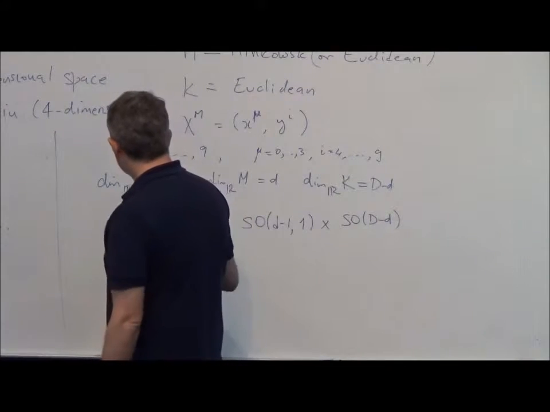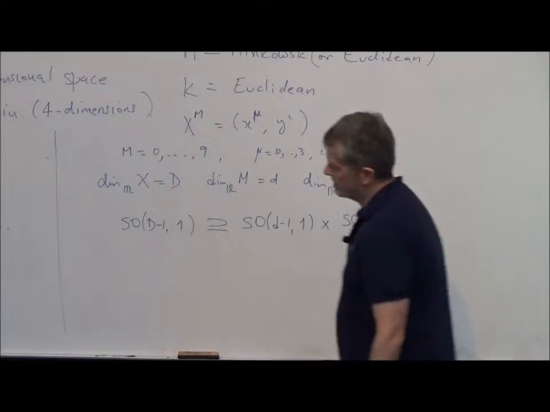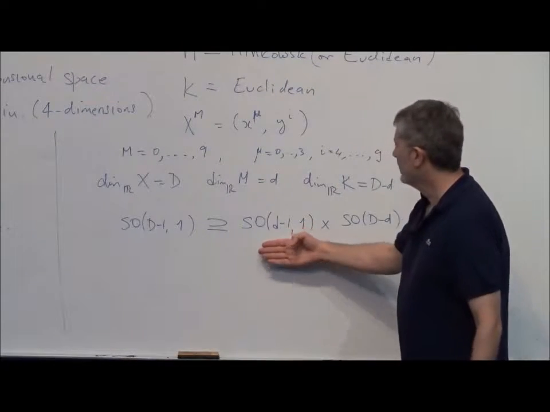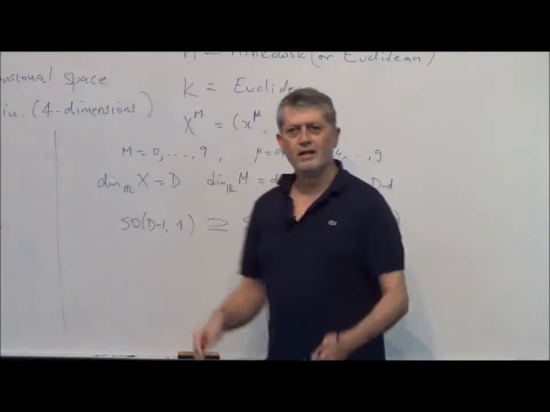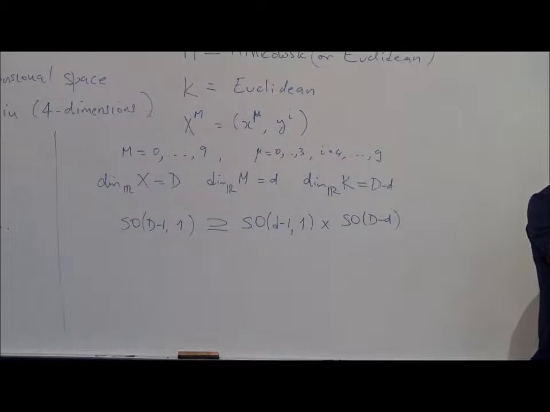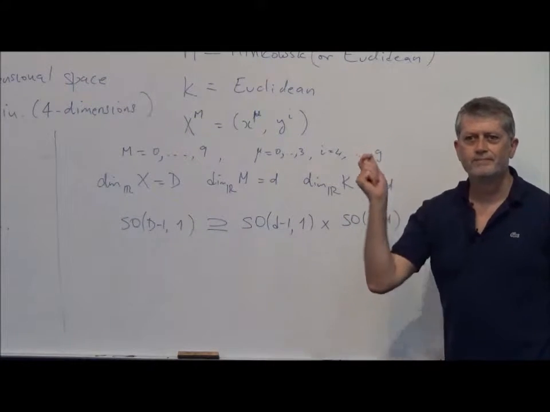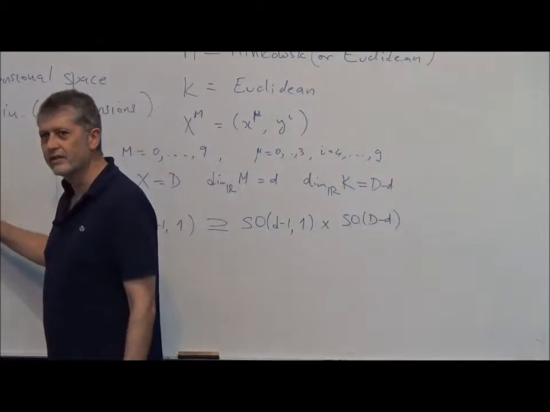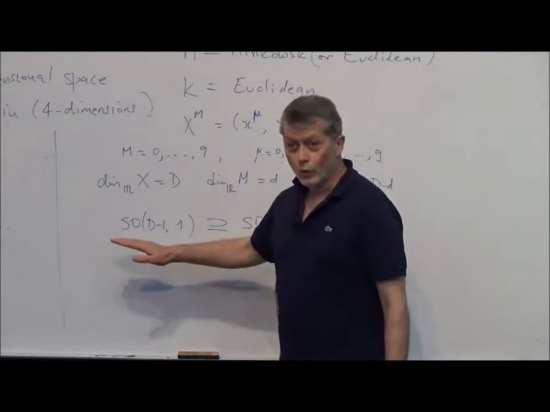So at D minus 1, 1 mixes these things up, at least the tangent spaces of these things are. These guys are the ones which preserve the structures on M, and this guy preserves the structure on K, it just mixes K with itself. This chap just mixes the stuff on M with itself, right? So once we've taken the product manifold, we want to think of it as a product manifold. It's this group that we're interested in more than this group.